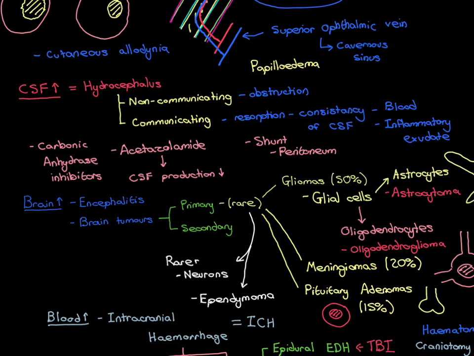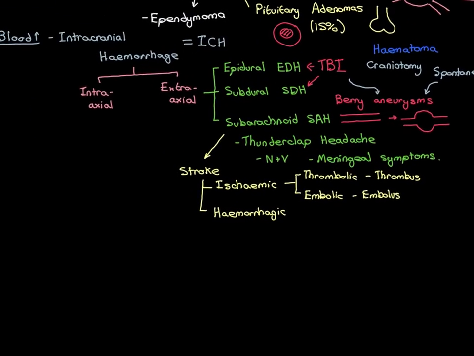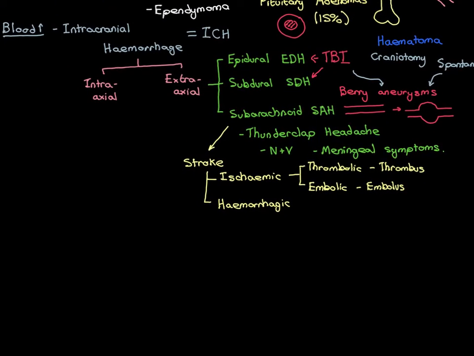And that was usually because there was a problem with the consistency of the CSF. And they said that one of the things that could cause a problem with the consistency of the CSF is if there is blood in it. So here we now have a pathophysiology that can lead to blood being present in the subarachnoid space fluid, the cerebrospinal fluid there. If you have a subarachnoid hemorrhage, blood will be in that CSF, and that's now going to block the CSF being resorbed. So this can now lead to a communicating hydrocephalus, and this of course will make the intracranial pressure, which was already elevated because of all the blood now in the subarachnoid space, go even higher.